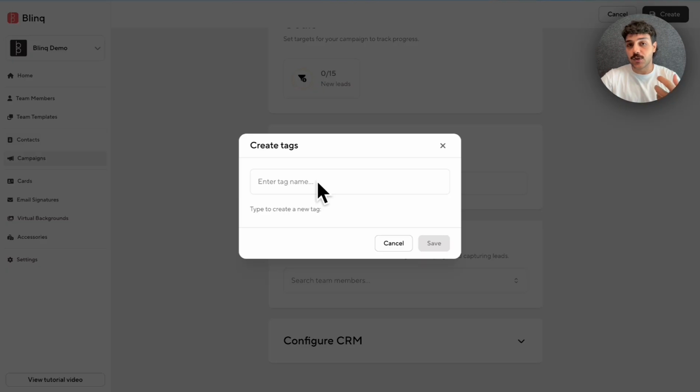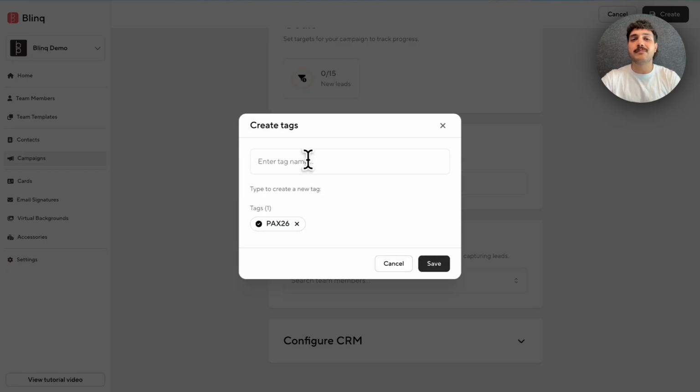Auto tagging. I showed you workspace tags, and those tags apply at the entire workspace level, which means anybody in your team can use them at any time. Campaign auto tags, however, are tagged by the campaign automatically. So this means if I meet a person during this campaign, they will be tagged automatically with this tag. This is a great way to remove even more technology out of your team's way so that they can just really focus on making connections.